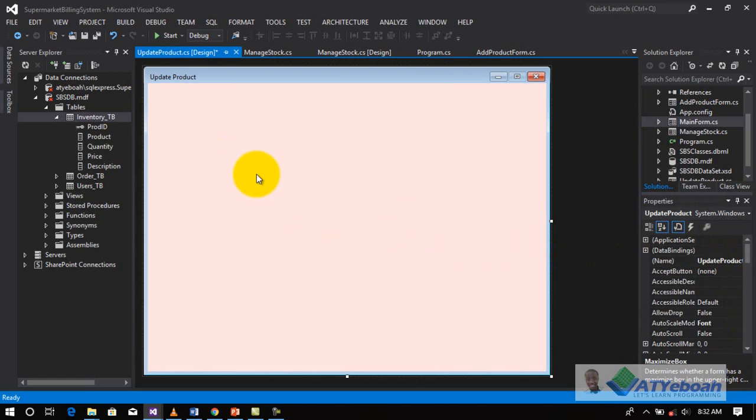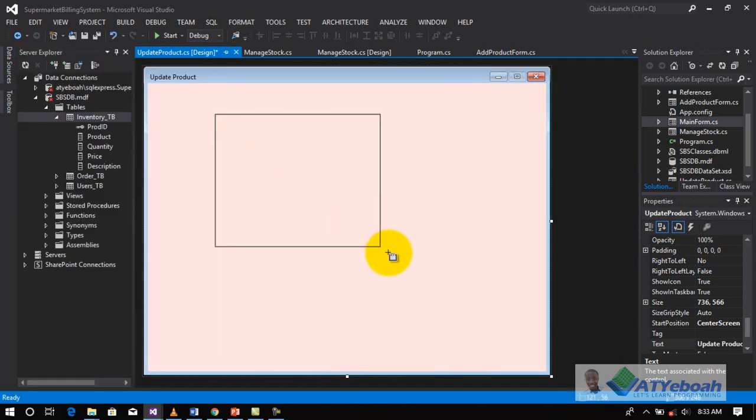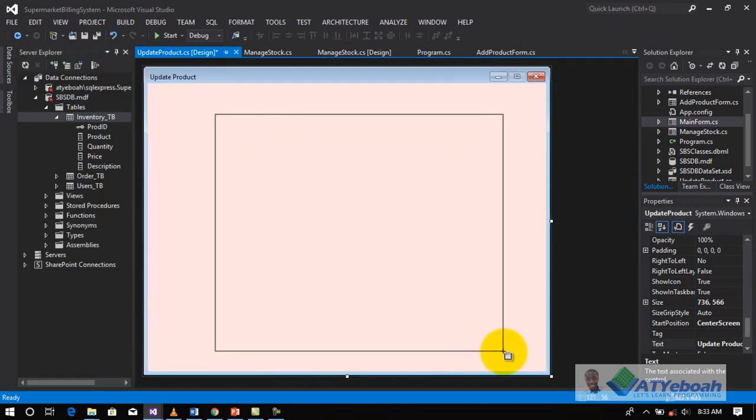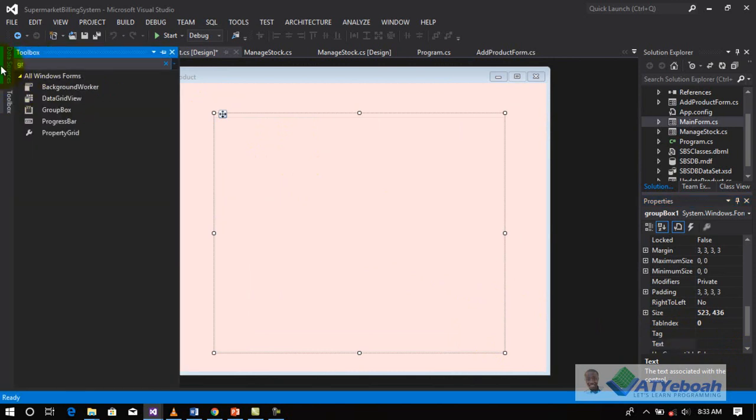Now let's add our controls. Go to toolbox and select group box, delete the text property. Now we go for our text box.